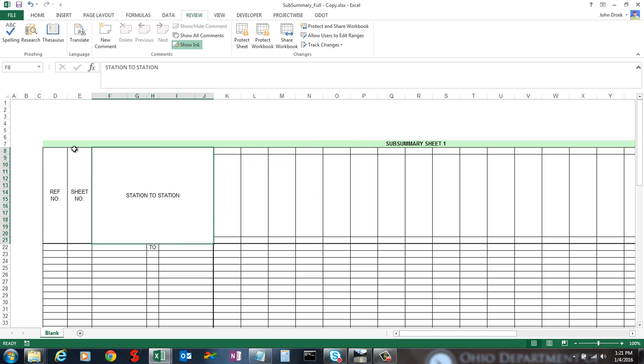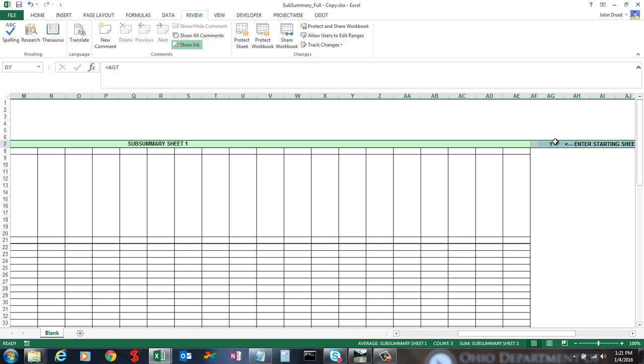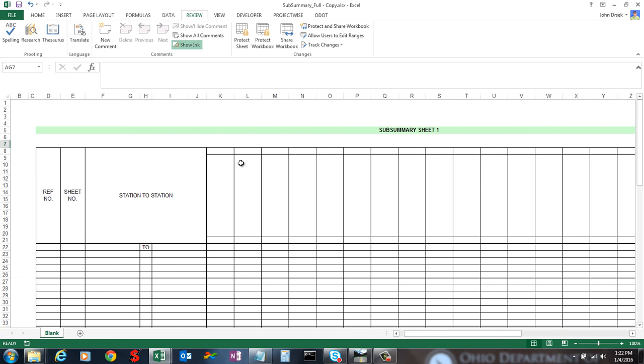Typically I move this over here, and then I'll put right here item underscore code. That's the exact text that needs to be entered for the code to find it. And then additional underscore description is also the exact text that needs to be entered for the code to find it.